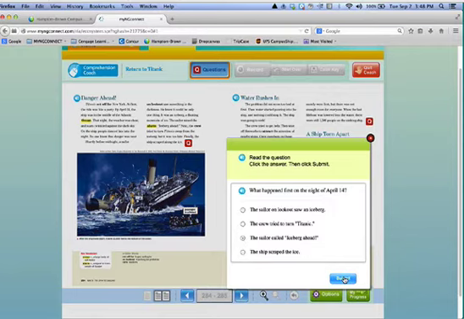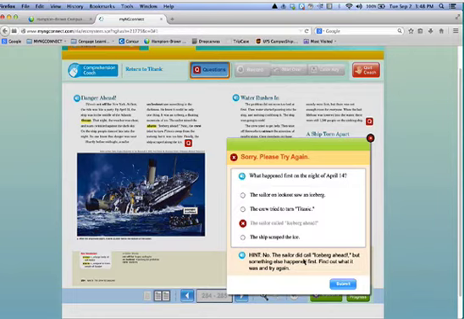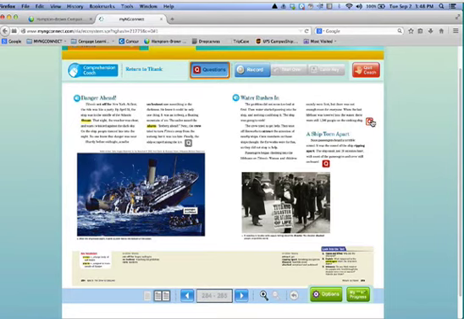Let's see if that's the correct answer. I was reading. Oh, the sailor did call iceberg ahead, but something else happened first. So let me go back and read. Titanic set off for New York. At first, the ride was like a party. By April 14th, it was in the middle of the Atlantic Ocean. The weather was clear. The stars twinkled. On the ship, people danced. No one knew what was the danger. Shortly before, it was an iceberg. So let's see if this is the correct answer. Yay! And I got it right. All right. Let's close this one out and move to the next one.